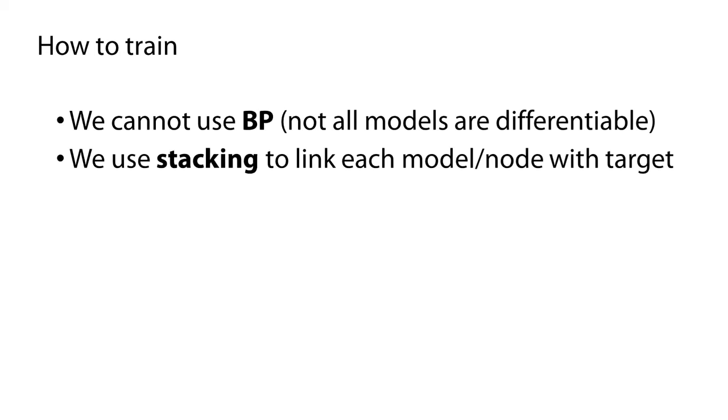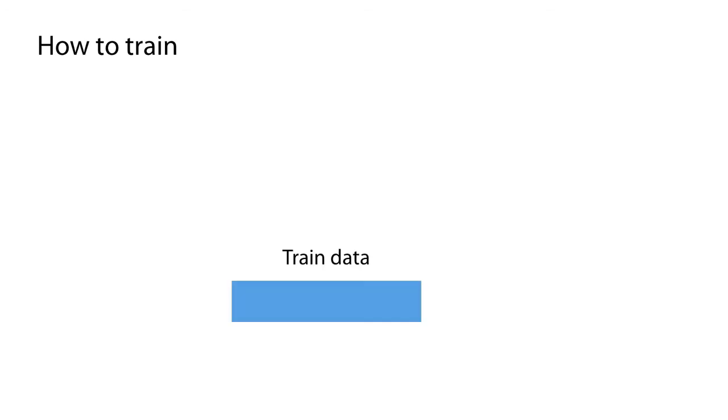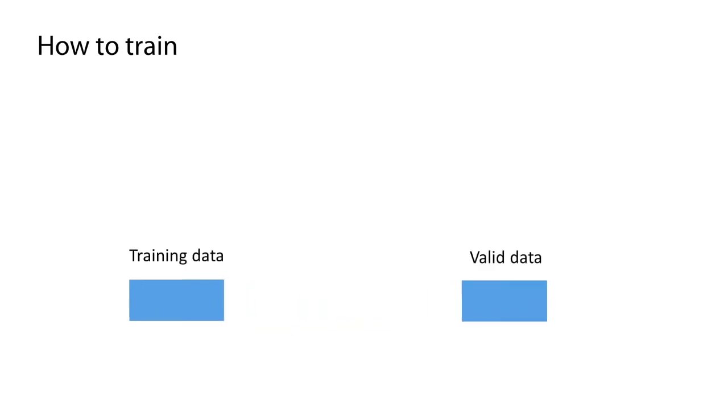So we could actually use stacking in order to form the connections between all the different nodes before we proceed to a new layer. However, we explained that with stacking, the way it works, you need to have some training data in order then to be able to combine the different models.